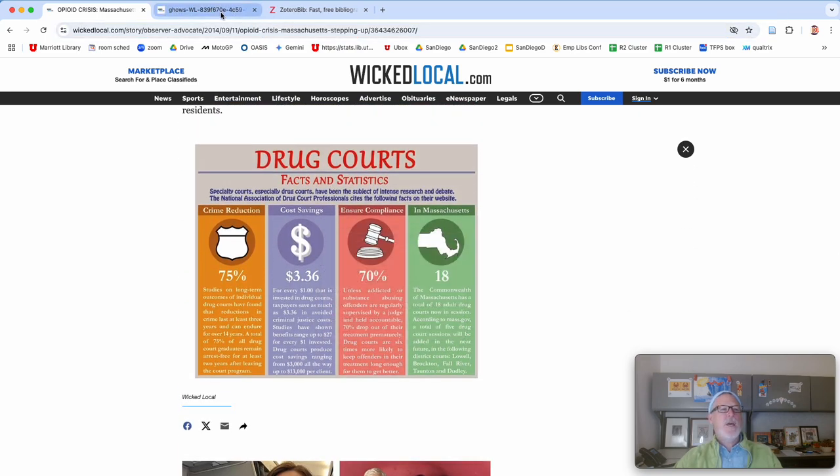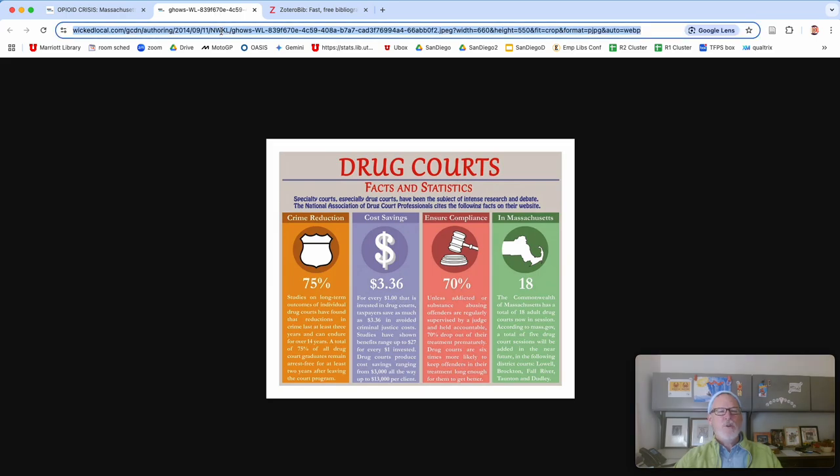If you open this in a new tab, you have this URL. When you're citing something in APA style, you don't cite necessarily the image itself. You cite the container that it was in. Was it in a book? Was it in a website? Was it in a blog or something like that?